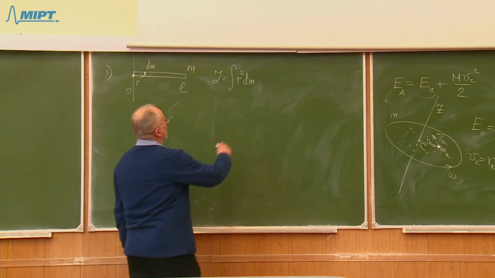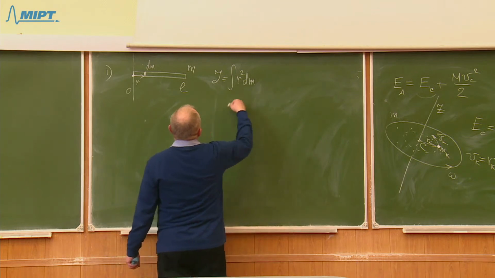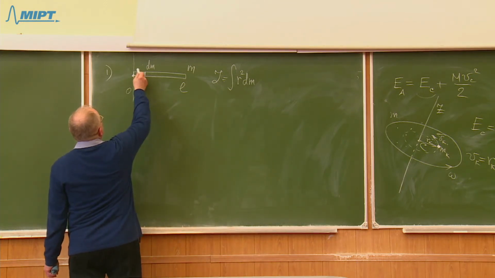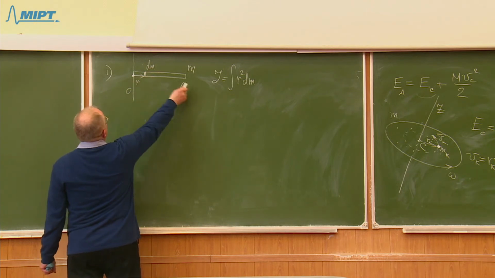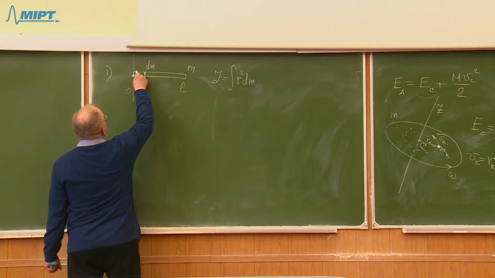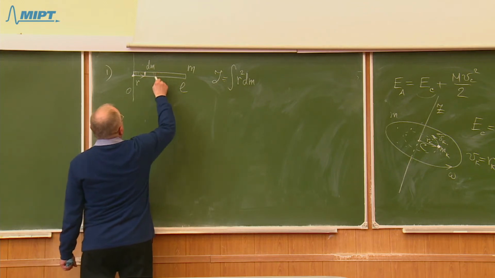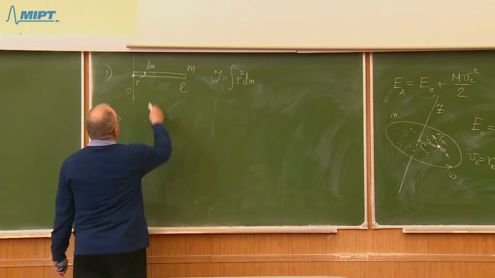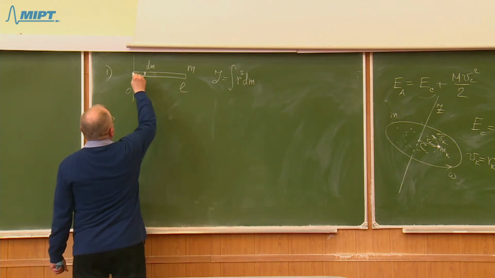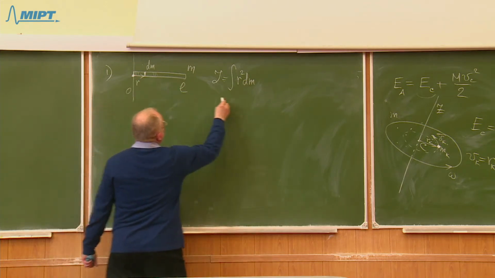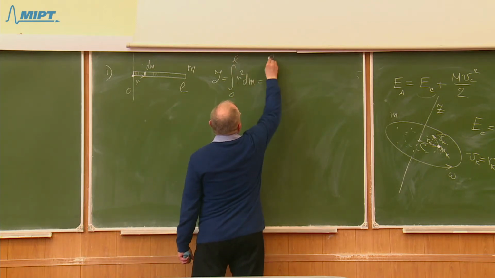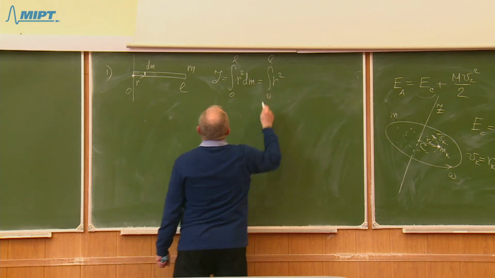In order to calculate such an integral over the whole volume, how do we calculate over the whole volume? It means that we must assume this total body divided into very small parts, and we have to add all such expressions r squared dm for every small part. That is, we have to integrate from 0 to L, and also we have to find what dm is.